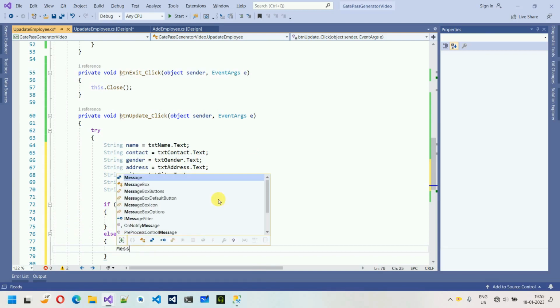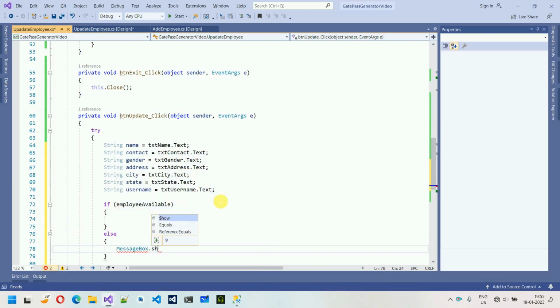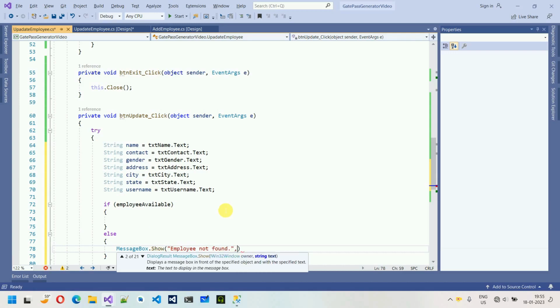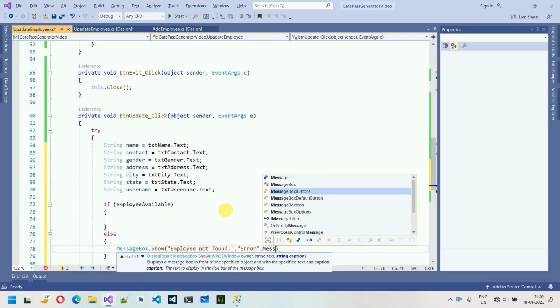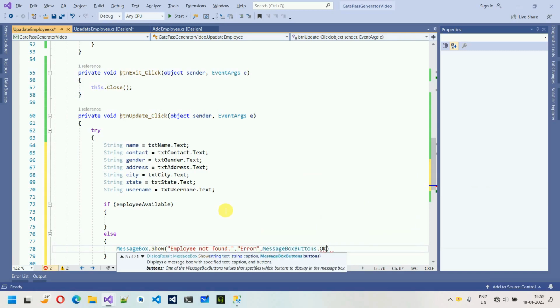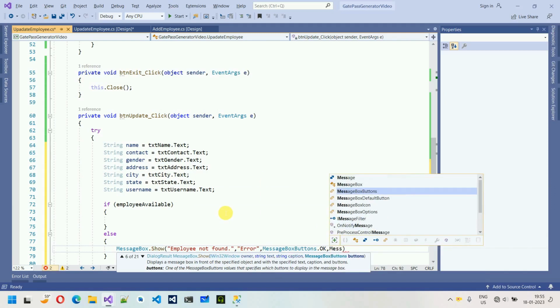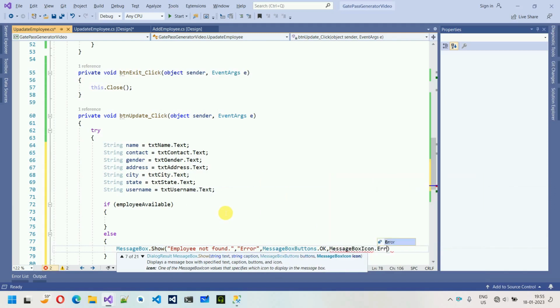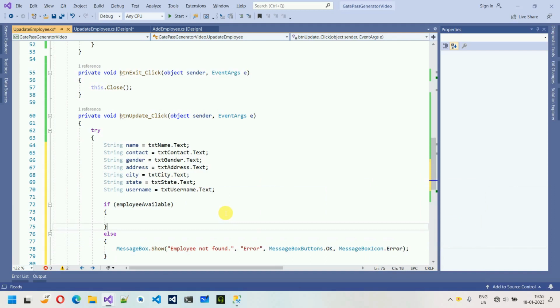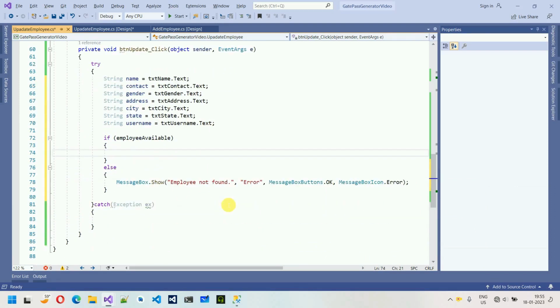So message box dot show, inside this one I'm going to tell that employee not found, and this is an error, and message box buttons dot OK, and message box icon will be dot error, something like this.